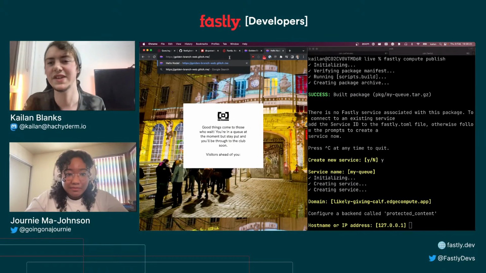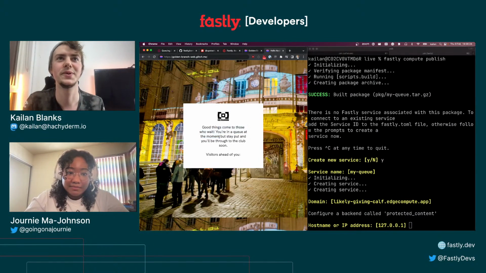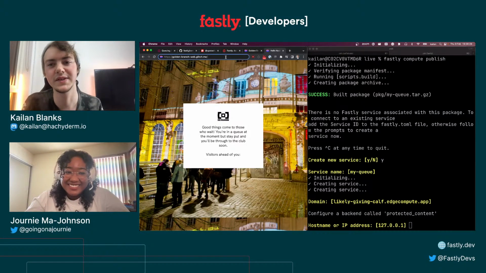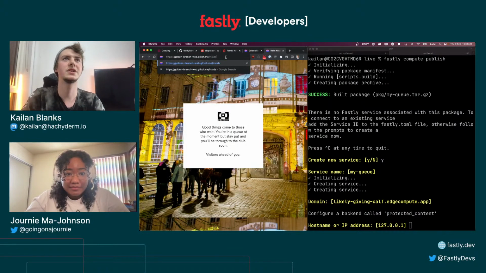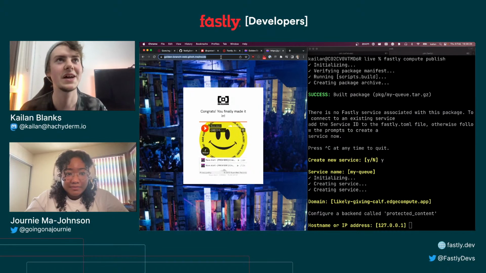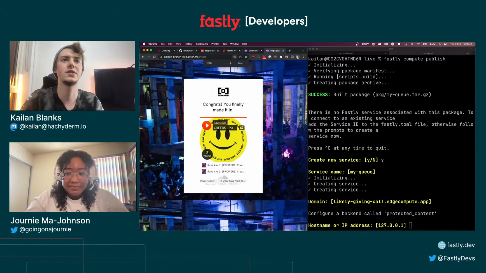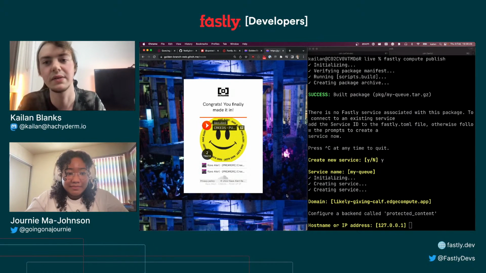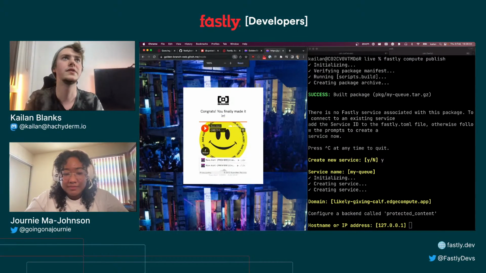Okay, so Journie has even designed a really cool looking queue page. So later in the stream, we will customize the one that is included with the starter kit to look like this. But actually, I think what's important to us is /inside. Now, you can imagine that this is the content that we're trying to protect. This could be a shop front for selling tickets for an event. You know, we need to protect this by making sure that there aren't too many users on it at once. So we're going to set this up as our protected content backend.